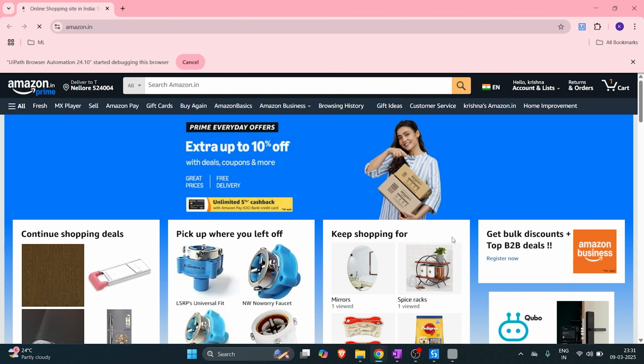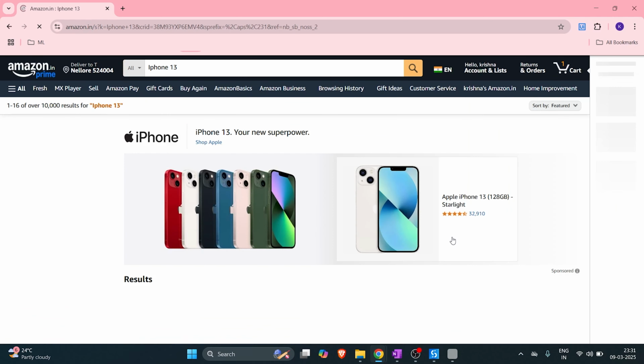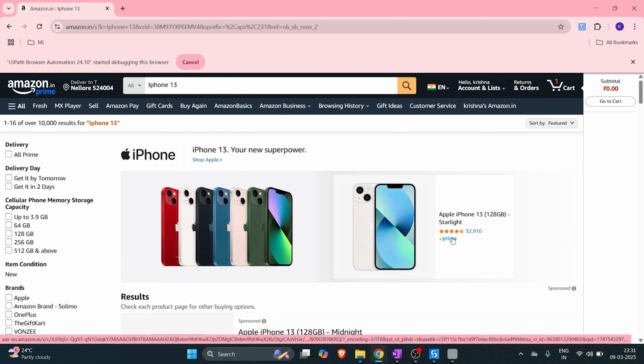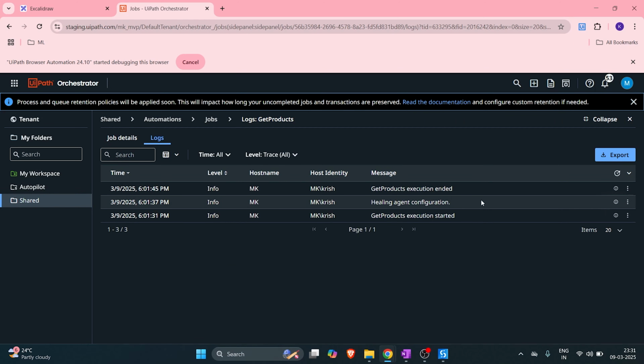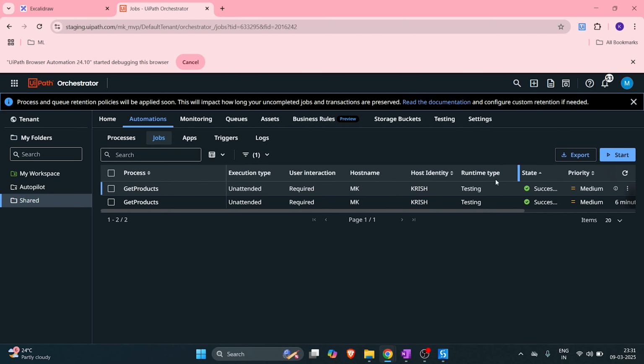Execute started, opened, it'll write, then it'll extract, and then it'll close. That's it. If you refresh, there is no auto healing happening because that selector has already been fixed with autopilot. So that's how easy it is now to auto fix or auto heal any of the production selectors.